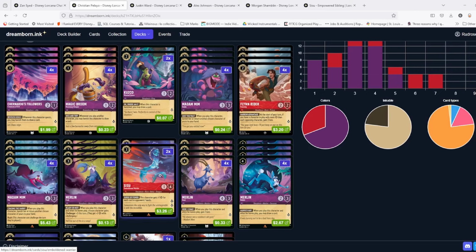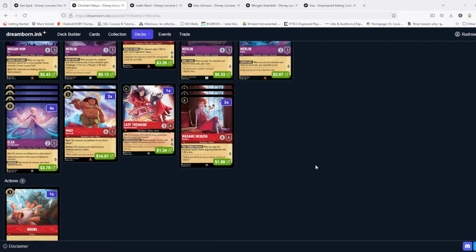Just every game, you have a solid game plan of going 1-drop, whether that's Chernobog's Followers, Magic Broom, or if you're playing the 1/3s in Olaf and Mini, and then follow it up on 2 with either a Snake or a Flynn Rider, and then go Sisu Castle afterwards.